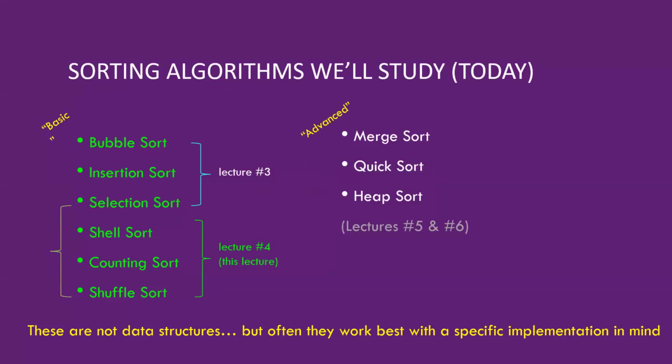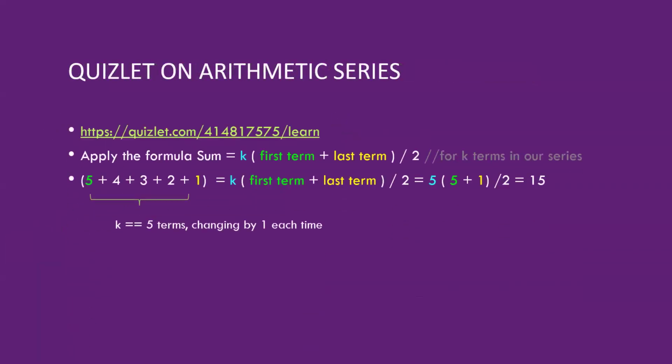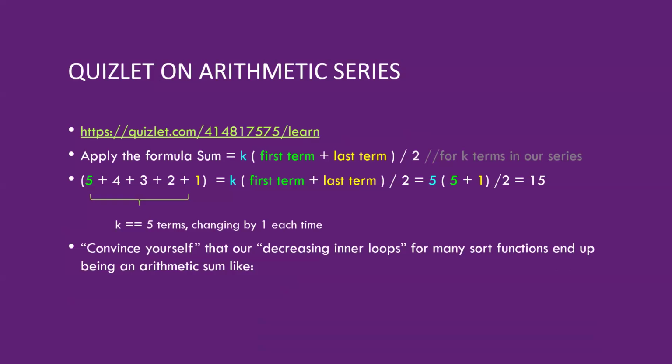So this is where we've been. This is where we're going. Next week, we'll pick up the merge sort and the quick sort, and we'll eventually pick up the heap sort a little bit later. But that will take us through the end of all of this sorting muck. And then we'll move on to the more fun data structure stuff. Okay. So that's a quick view of where things are. So Quizlets, I know I mentioned these. We'll see the arithmetic series more or less in code a few times, and then we'll just start waving our hands at it in the future.